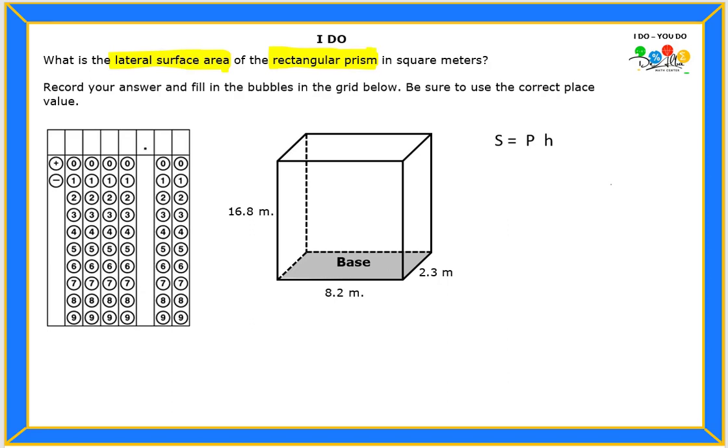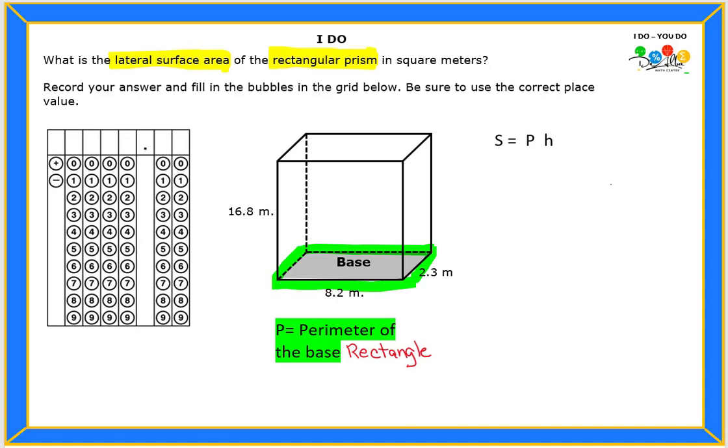Okay, so let's go ahead and find out what perimeter we are going to be looking for. We're going to be looking for the perimeter of my base. So what kind of base do I have? We have a rectangle. So what I want to do next is, remember, perimeter means the distance around the base. So there's my base. I am going to highlight my four sides, and that will be my measurements that I am going to use.